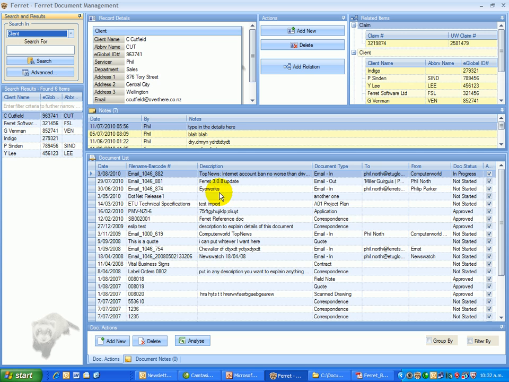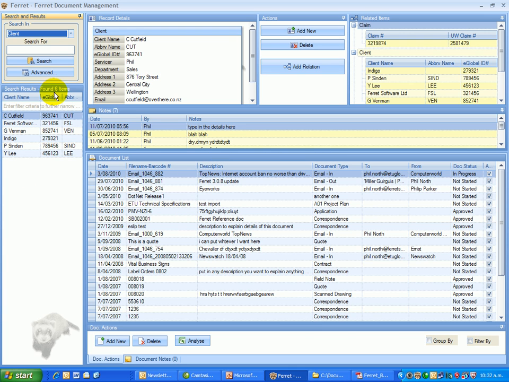This is your document table. This is where every single document of any type without limit can be saved against this record. Typically this table is broken up into columns that act like indices. They tell you whatever you want to know about the document, such as document date, document file name, a description field, document type, what is this, to and from, and so on. So again, you decide what columns you want in the document table. You adapt it to suit yourself.